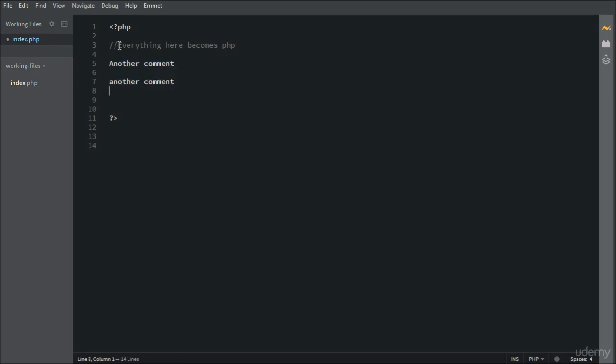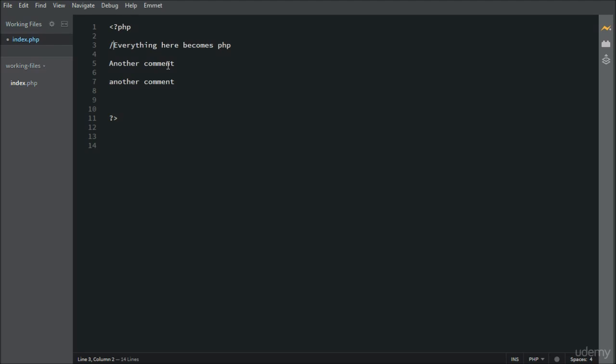So if you have multiple comments inside a PHP tag, you need to comment them all, which might take a lot of time. So there is a way to comment multiple lines of text in a PHP tag.